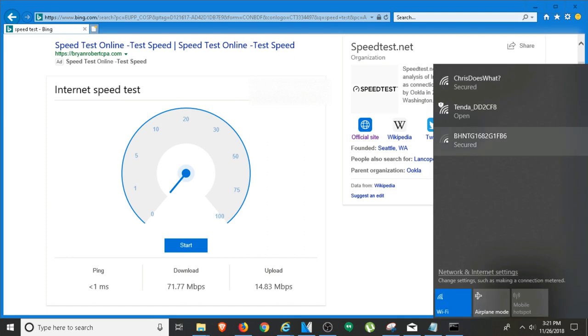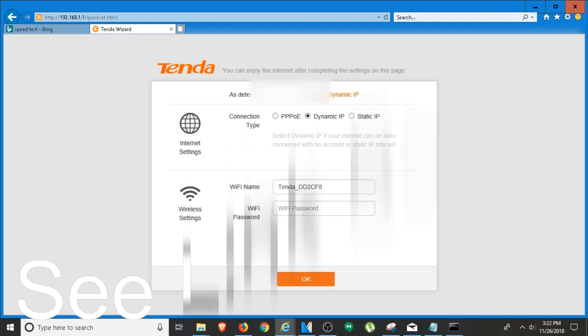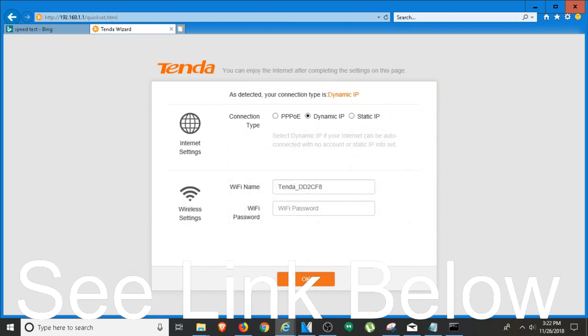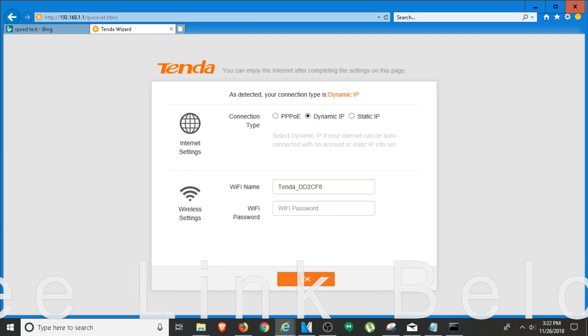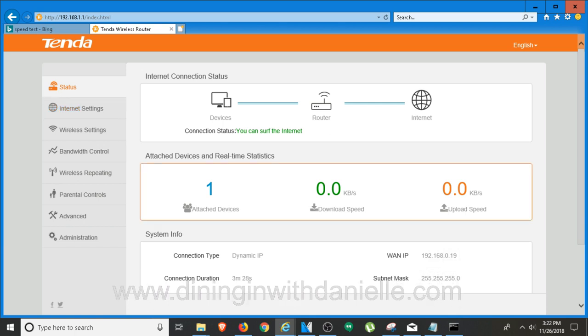Then you want to browse to the Tenda device, connect to it. After you make a connection to your device, the Tenda wizard will pop up. If it does not pop up, browse to your device. When you first look at your device, you'll see download speed, upload speed, attached devices, which is this computer. It's already configured for the internet connection. It did that automatically.